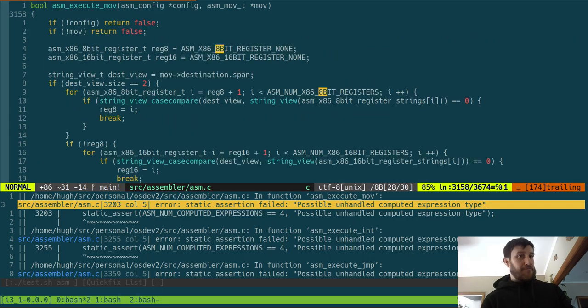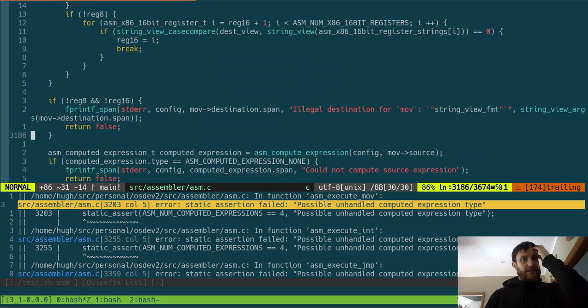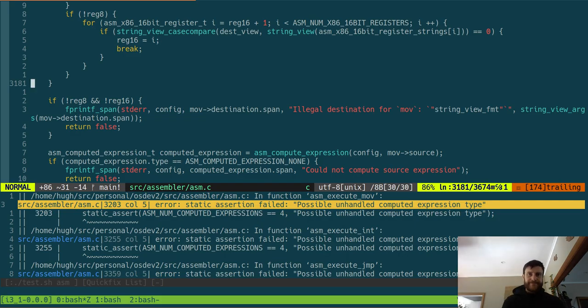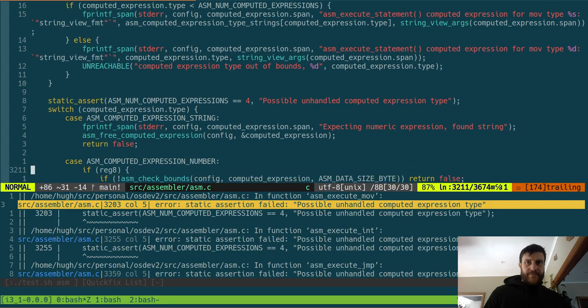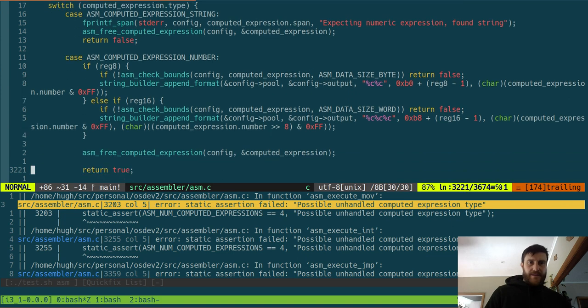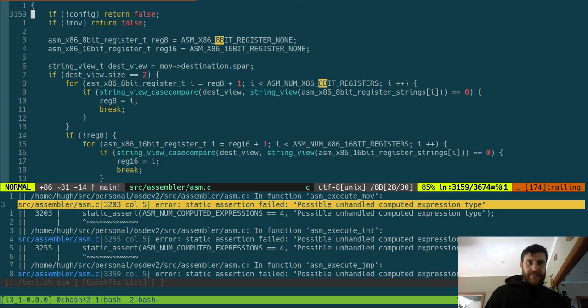And so this is move. Want to do something, move. Move was basically checking this.